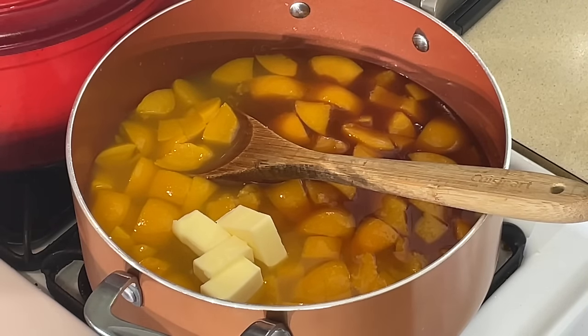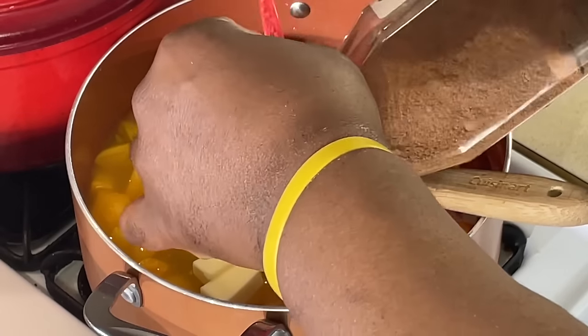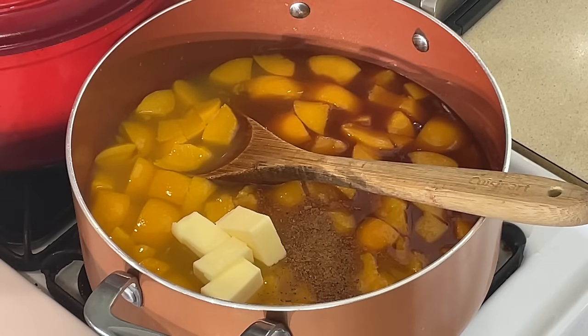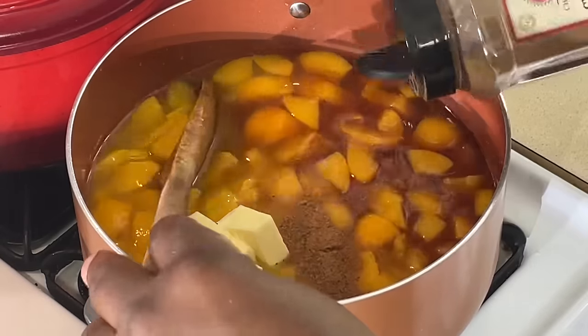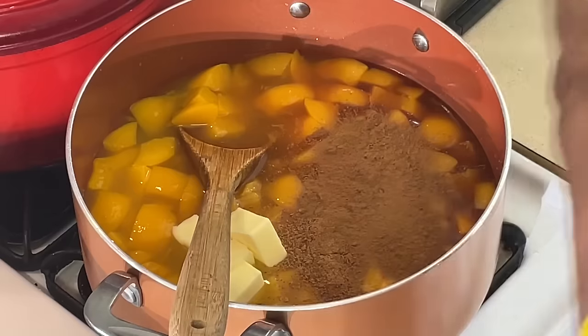Hey, boy, and Maureen Rosa, same thing. She'll tell you the same thing. Put a little nutmeg in here. Put the vanilla in there and be through with it. We really done forgot about the vanilla. I like a lot of cinnamon, y'all, so put cinnamon in there.